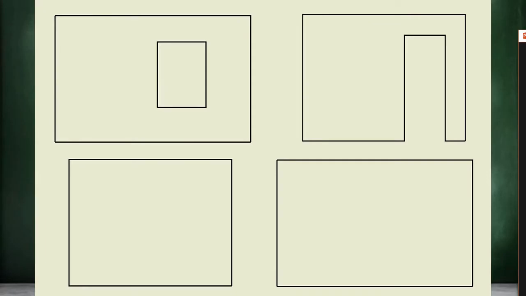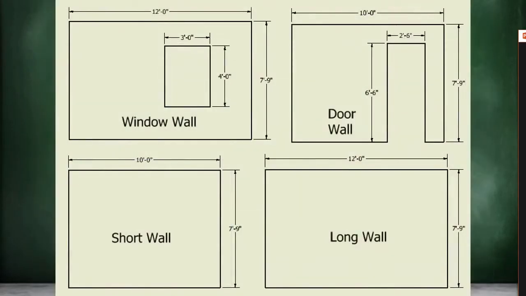Let's see these walls laid out on paper. Now let's see them with some dimensions. That's better. To figure out the total surface area of the room, we have to figure out the surface area of each wall, and then add them all together. Finding the surface area of the long and short walls should be a piece of cake because they're plain rectangles. To find the surface area of the window and door walls, we'll need to find the area of the wall first, and then find the area of the window and door, and subtract the window and door area from the area of the wall. Let's do one together for practice.